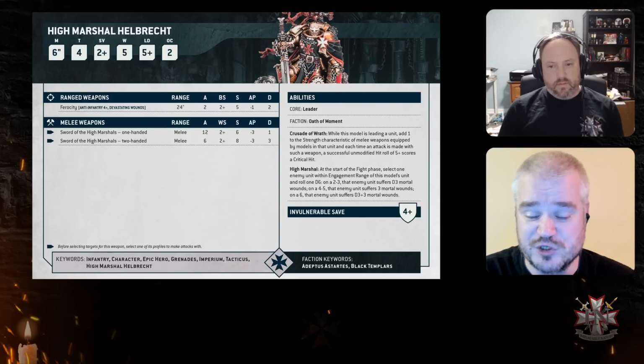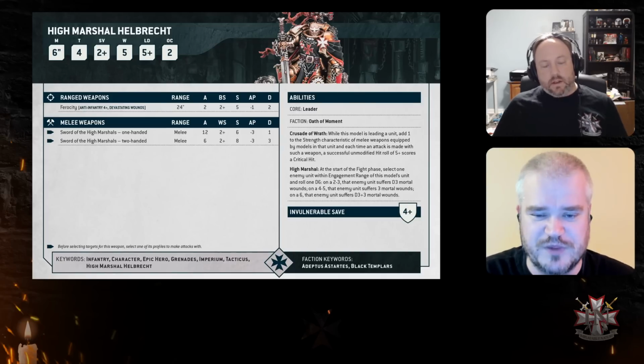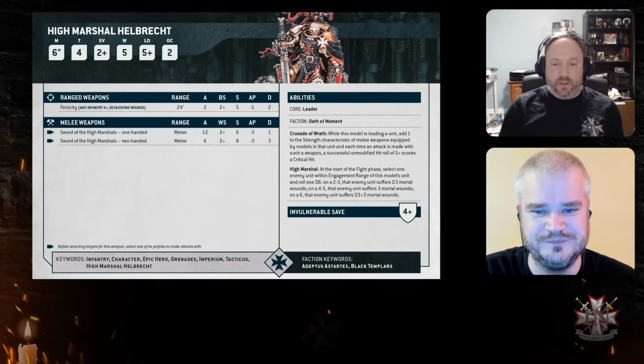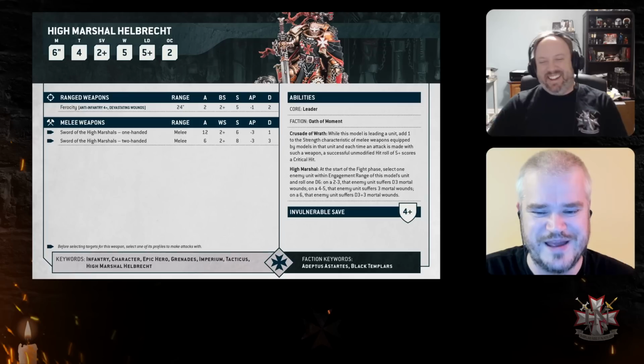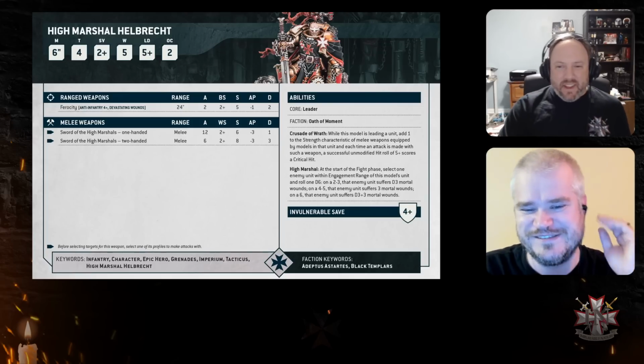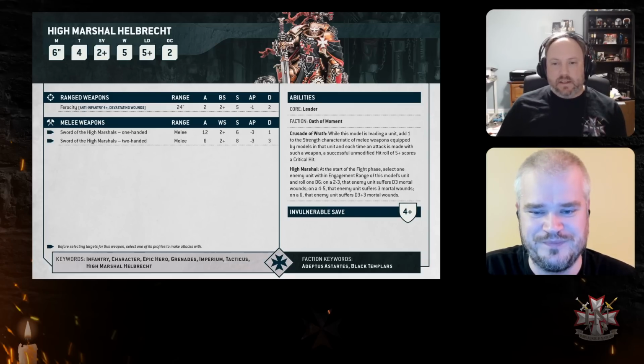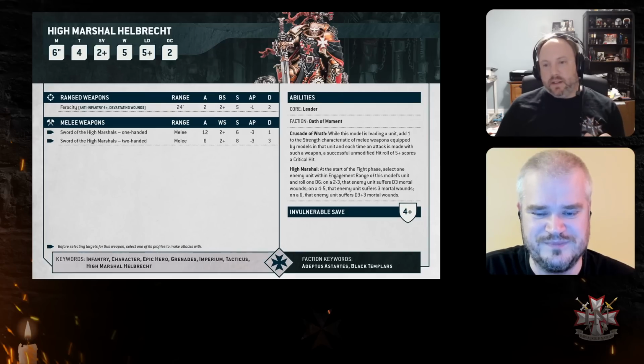And then he also has High Marshal, which gives him some mortal wounds. He did lose the servitors that had their own set of attacks, but I choose to believe that his High Marshal ability is the servitors causing those mortal wounds. Those rags are dangerous. And the cool thing about the High Marshal ability is it's at the start of the fight phase. It's not when he charges, as you'd think abilities like this would be. Every fight phase he causes, more than likely, at least D3 mortal wounds. He's basically got a 50% chance to cause 3 or more mortal wounds, which is nuts.